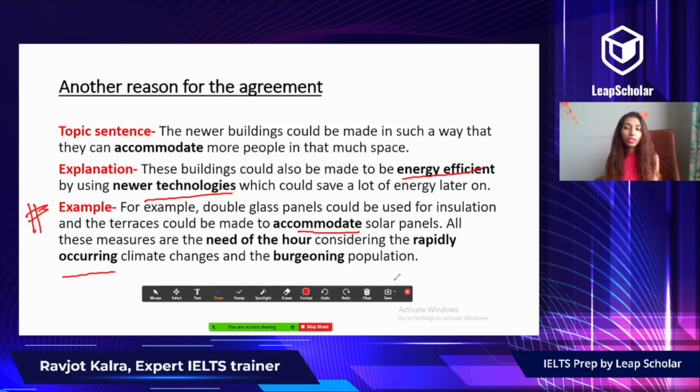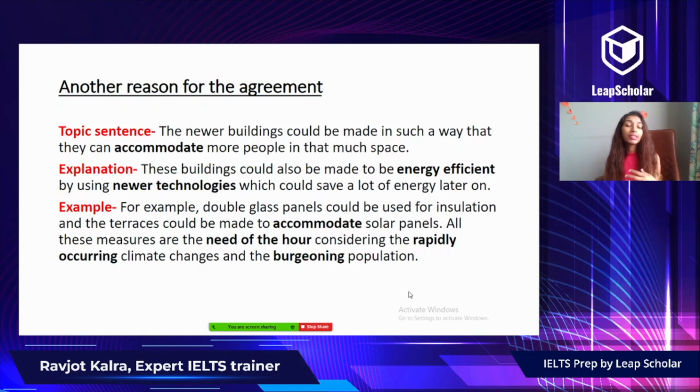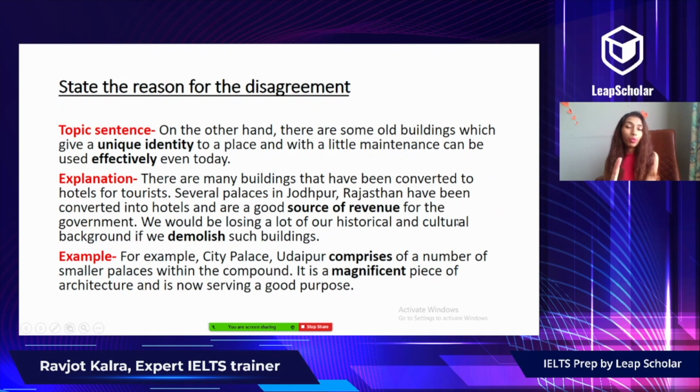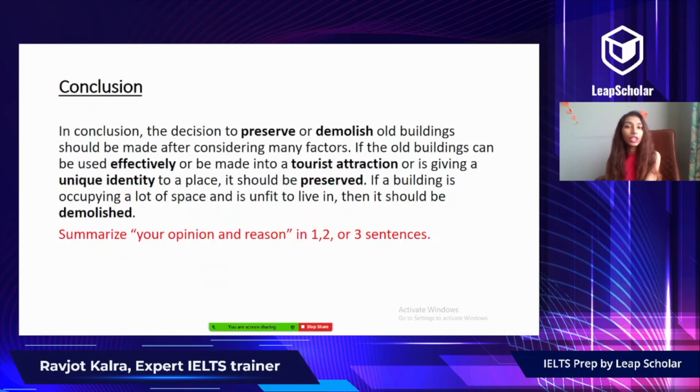So look at the parameters, you'll understand what these parameters say and what all sentences and things you need to include in the essay to get a good score. So that's the pattern for that. These are the body paragraphs. If you wish to write only one agree point in one paragraph, you can do that. There is no need to write another body paragraph. This I showed in case you wish to write a third body paragraph, you can certainly write that as well. This is another paragraph for disagreement and then the conclusion.